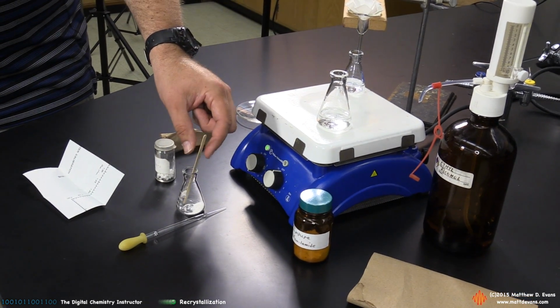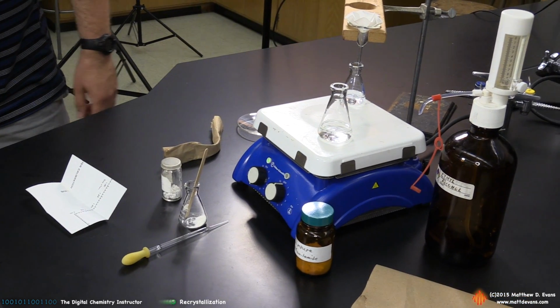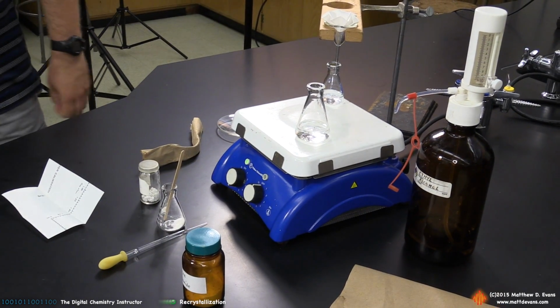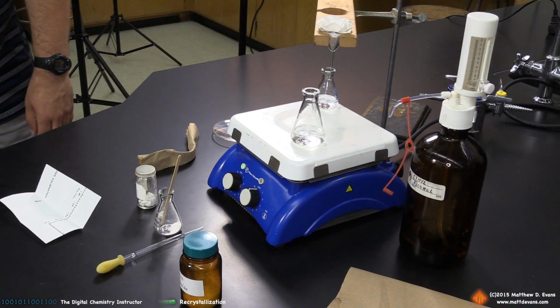So you can always find these in the organic cart. You can find the boiling stones in a little cubby hole in the cart. The impure sulfanilamide is available somewhere. We've also got a pure form of sulfanilamide somewhere for later when we're starting to do melting points.